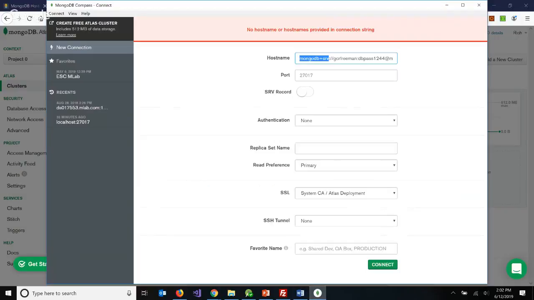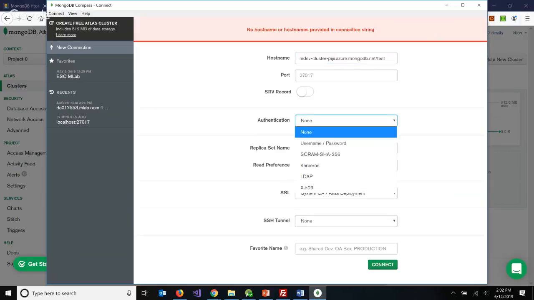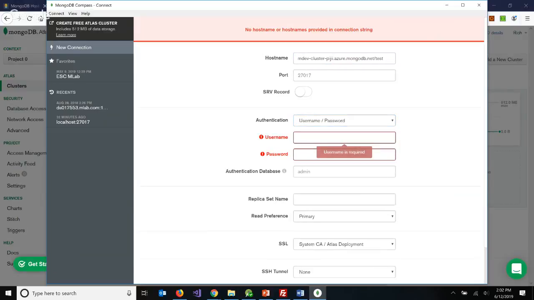That's interesting. We may have to break this up a bit. Let's see. I may need to do this. Use the server name and database name, and I'm going to change my authentication to username and password. Put in the credentials here.